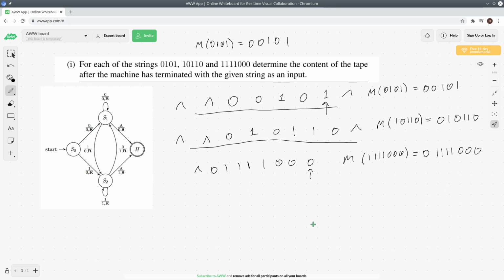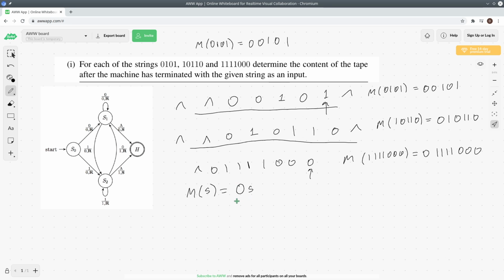The next question asks us to, given an arbitrary string as input, describe the content of the tape after the machine is terminated. Okay, so first off, does this machine always terminate? Well, it seems no matter what, it's always moving to the right or staying still and halting. So look, there's no way this thing could run forever because it eventually has to use up the entire string. It goes one pass left to right. Given a string as input, it returns the same string with a 0 attached to the front.